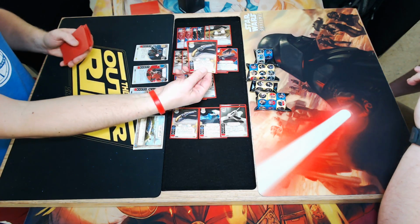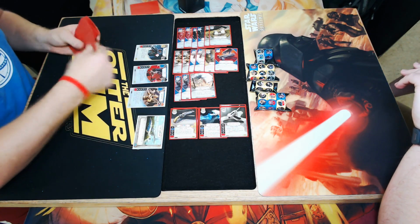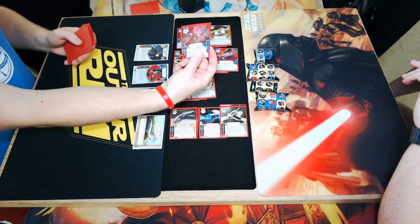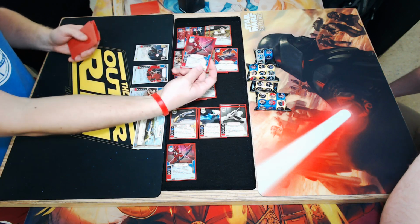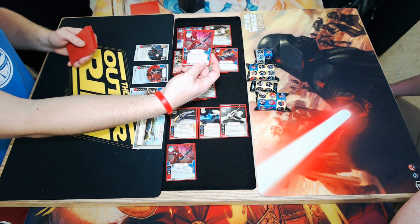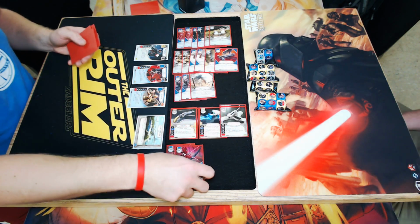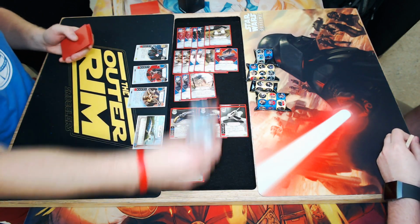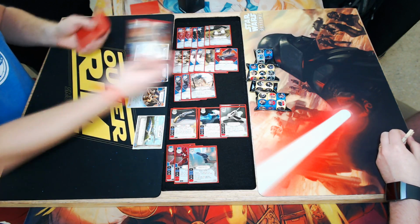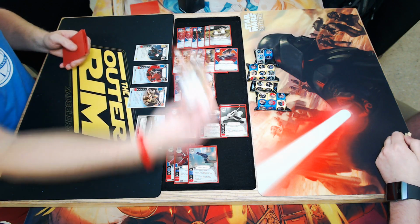It fits in well with the synergy of the deck. We've got great upgrades: Kenobites, 2 Donderbus, 2 energy bows, you'll see. So we had plenty of dice to be able to get into the pool and make this deck competitive. The deck ended up going 2-1 on the night. The one game you'll see shortly will actually be the one game I lost, and it was a very close game. Well played by Melvin.